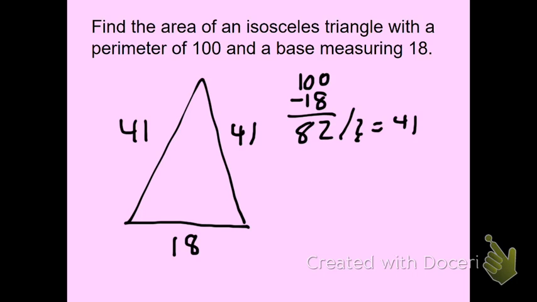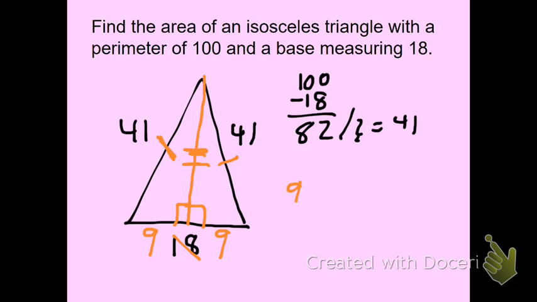Now with any isosceles triangle, because they are symmetric, I could split it in half by drawing the height. Okay, so I know these two sides are equal. I know since I drew the height, those angles have to be 90 degrees, and this is a shared segment. So by hypotenuse leg, those two halves of the isosceles triangle have to be congruent. That's only for right triangles, and it is. So that means by CPCTC, these two parts of the base have to be 9.